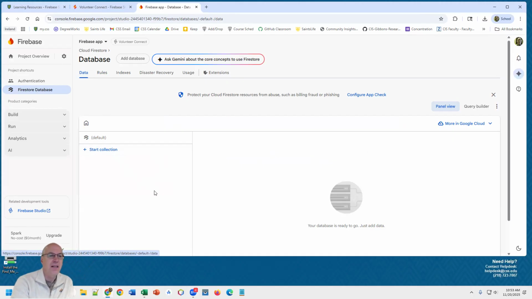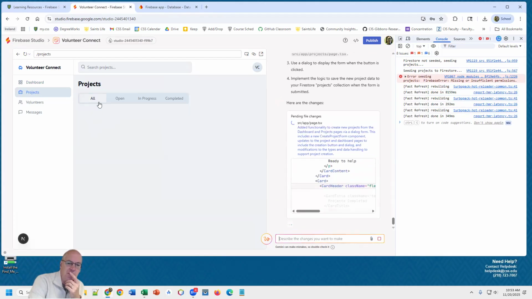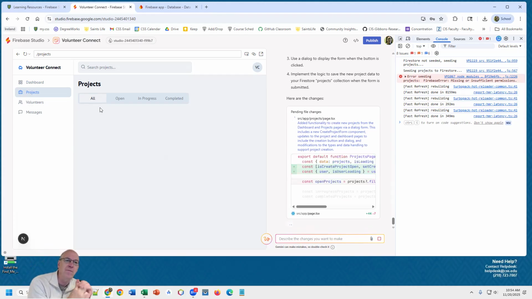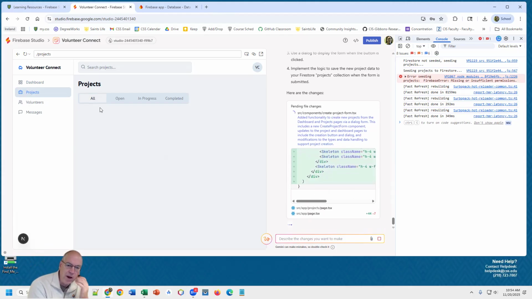And I still don't see any data. It's still not storing any data in here, but it also isn't displaying any data, any projects. Initially I think it'll have some fake projects or fake data in there. So I often think it's good when it's not showing any data, because that means it seems to be pulling from Firebase. It is not seeing any projects from Firebase because there aren't any there, but I also don't have a way of adding projects. So we'll see if we can get that to work.